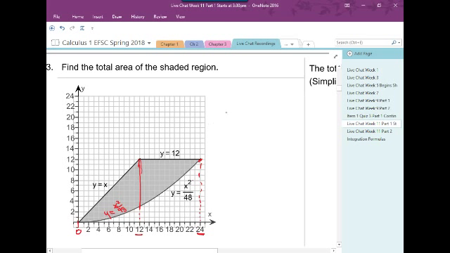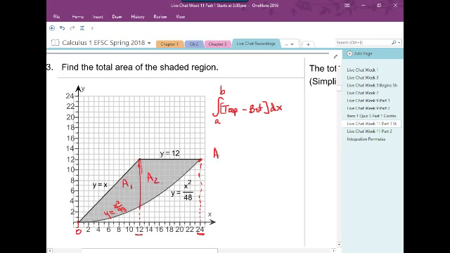So whenever you're trying to find the area of a region and it's bounded on the top and bottom by two functions, you're going to integrate from a to b, whatever the bounds are, the top function minus the bottom function with respect to x, or whatever the independent variable is. So notice that in this case, we're going to have to split the problem up, because depending on where we are in the interval, we have two different top functions. So we're going to split this up, and we're going to find an area 1 and an area 2.